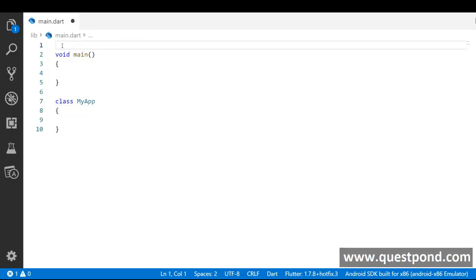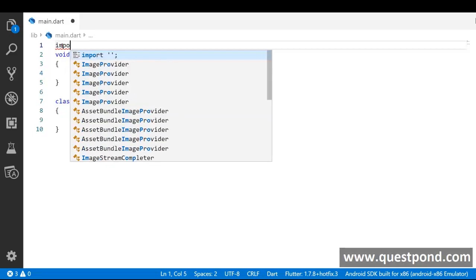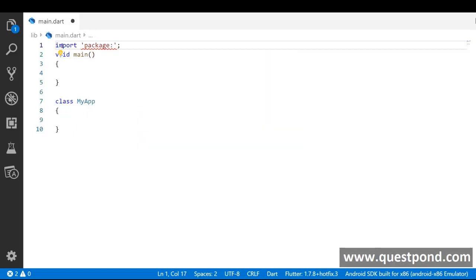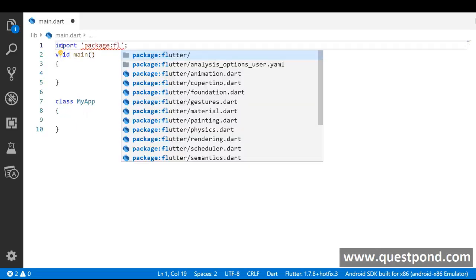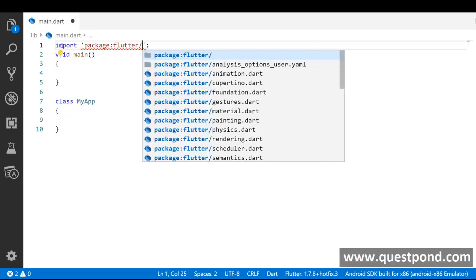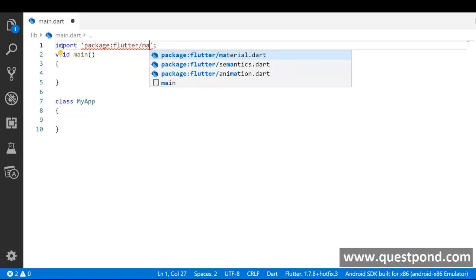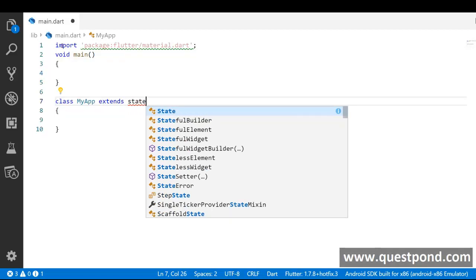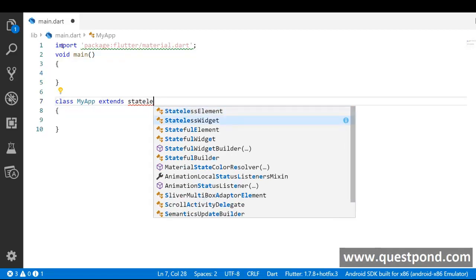So over here on line number 1, I would say import, I will say package, and inside that package, I'll be using Flutter, and inside that Flutter, I'll be using the material.dart package. Alright, and now I can extend that StatelessWidget.